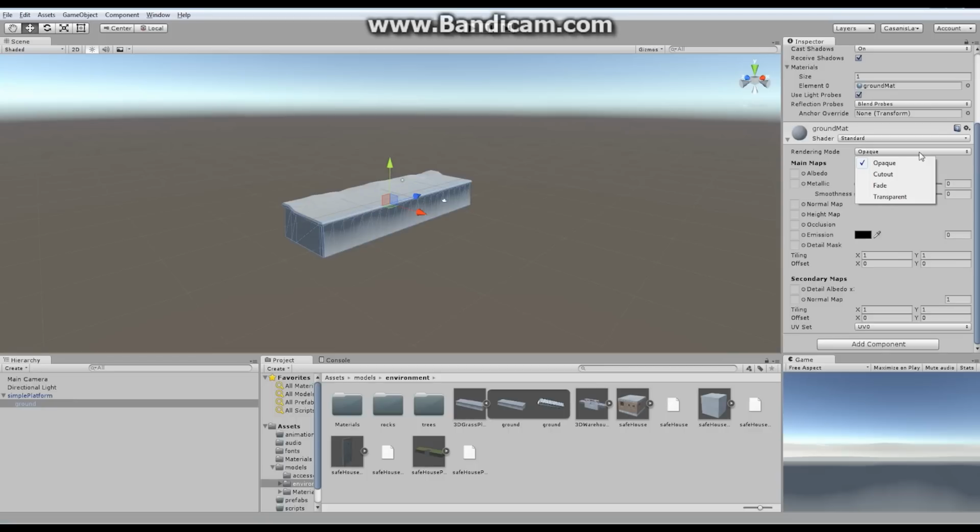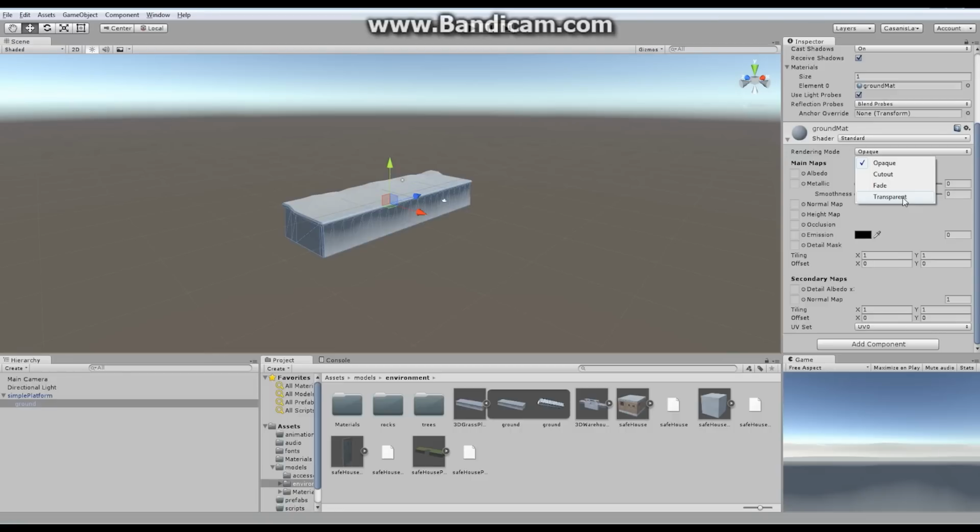Opaque is used for opaque objects, like a wall. You can't see through it. It's opaque. You can't see through it, all right? Transparent is used for things like glass or windows and allows a gradient in the transparency. So it has an alpha layer. It takes the alpha layer of whatever map you're putting in, and it adjusts the transparency based on that alpha. And it allows, like I said, a gradient. So you could actually have it go from opaque to very transparent, depending on what you're doing.